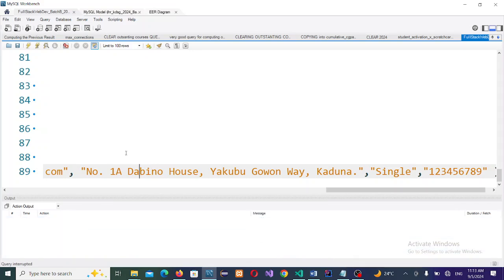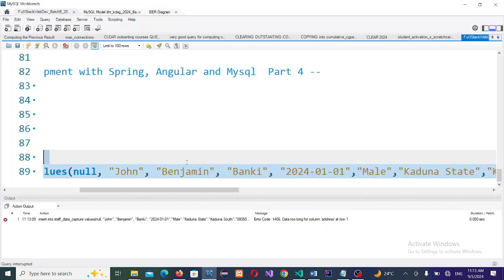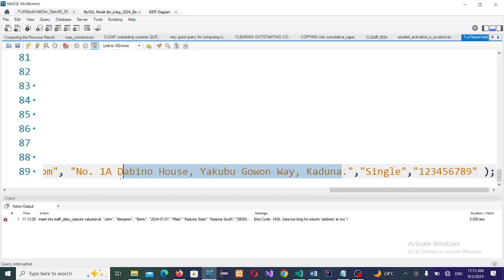Yes, let me repeat it. That's why sometimes I used to give things that are even more than they need. It says data too long for what? Address. You can tell us what's the meaning of this problem. The column address, data too long. Look at the data we have entered here. Who counts this number of characters? That's address. So that means we have specified a length which is shorter than what we have supplied, right?